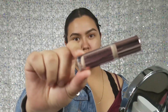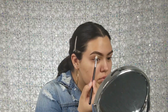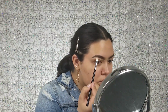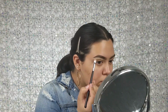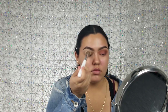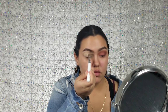So I already started off by doing my eyebrows off camera. Now I'm just using the Makeup Revolution Conceal and Define Concealer in C6 to clean up my eyebrows. Next, I'm taking that same concealer on a Morphe JH08 brush, and I'm putting that down on my eyelid as an eyeshadow base.